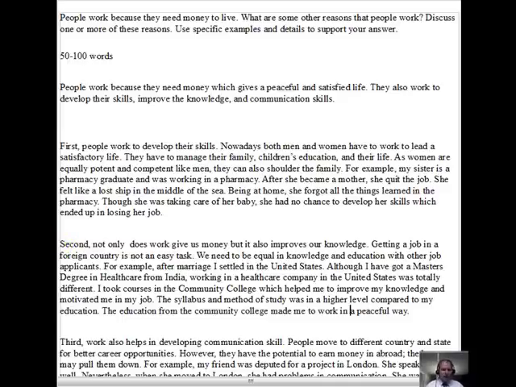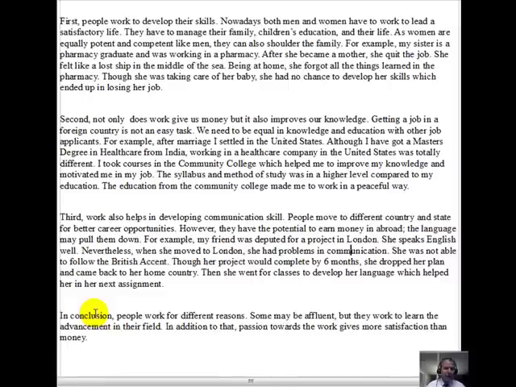I don't think that's that good here, because at the end you have to think about what you said in the beginning. So you said it improves our knowledge. So you said the education in the community college improved my knowledge so that I could compete more effectively in the workplace here in the United States. So you're not totally making your connection. You're not as unified as you could be in your ideas. Let's see the last idea here.